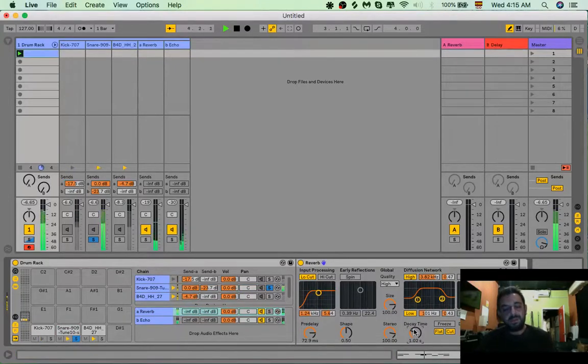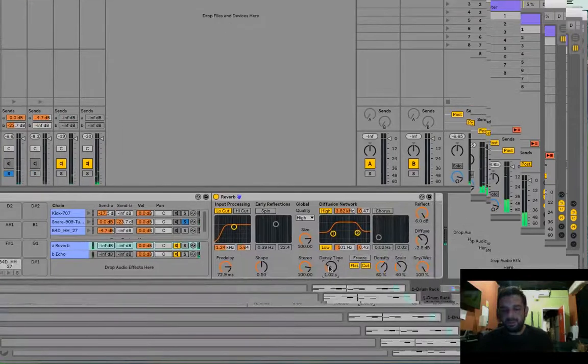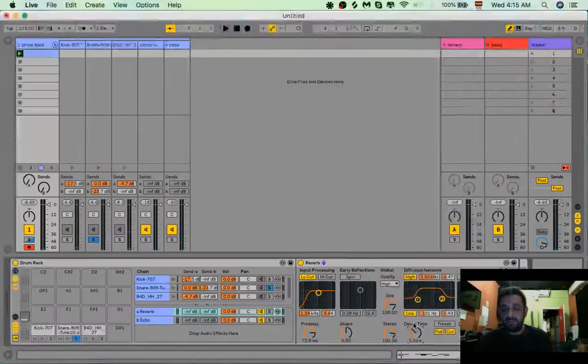You can see here we can make the reverb shorter or longer. For percussive sounds, I recommend you keep everything between short and medium. Otherwise it's gonna get muddy, and it's gonna be complicated to mix these sounds.